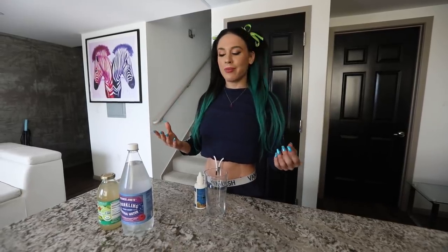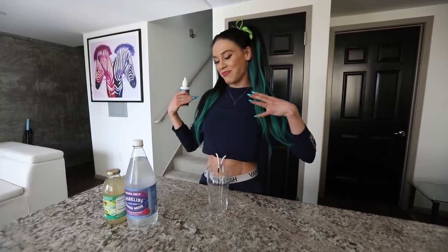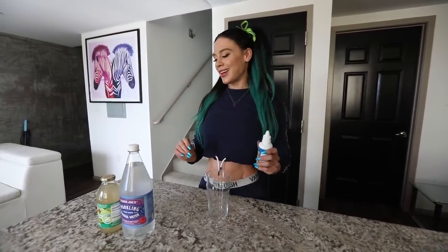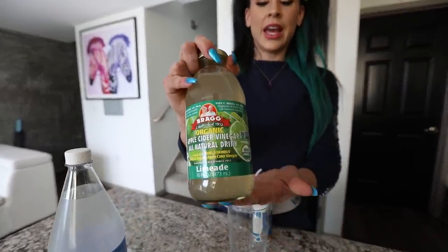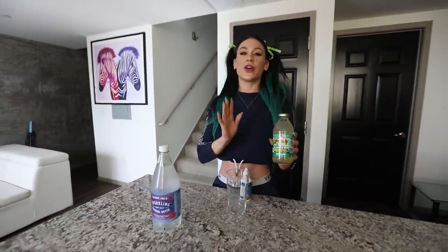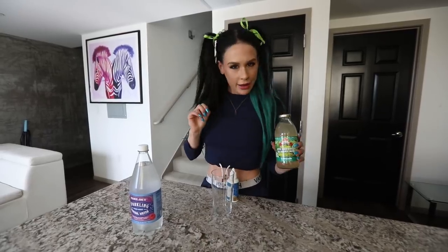All right, so while my vegetables are still cooking up, I wanted to share with you guys some things that I recently discovered that really help with my cravings and really help me, I guess, get through the day if I'm really just wanting something sweet. So for some reason, I've been craving very acidic foods lately, and I found this thing, which is an apple cider vinegar drink, and it actually has 0 calories. Now, I'm gonna warn you guys, this isn't for everyone. I'm pretty sure most of the people out there are gonna be like, oh, I hate this, this is disgusting. I agree. But Nadine's gonna try it how I do it.